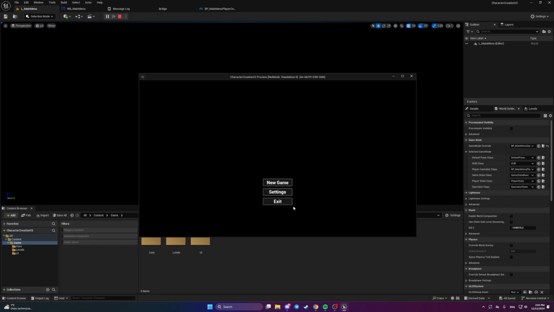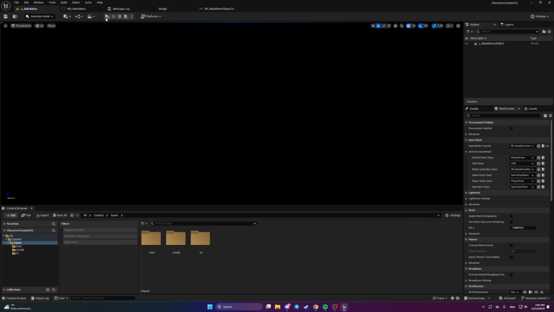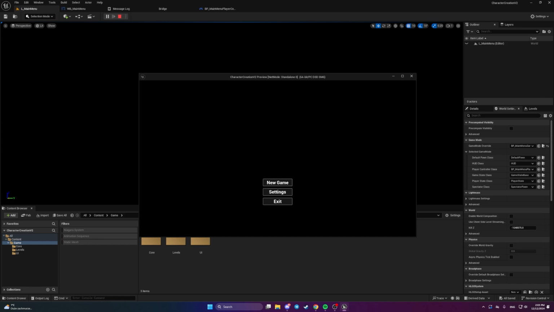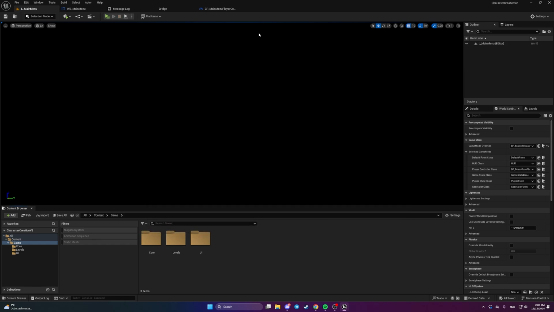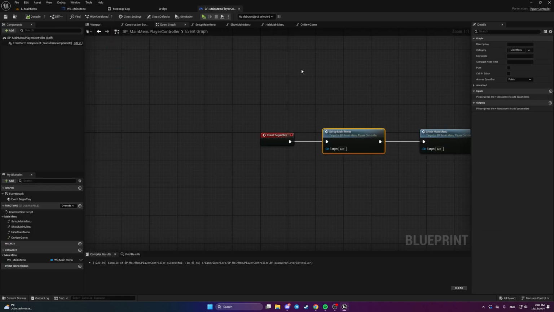Here is our menu. If we will tap on new game, then our menu will disappear with animation like this. And okay, we have a problem. Like if we will tap on empty space, our cursor will disappear. So let's open our BP main player controller.